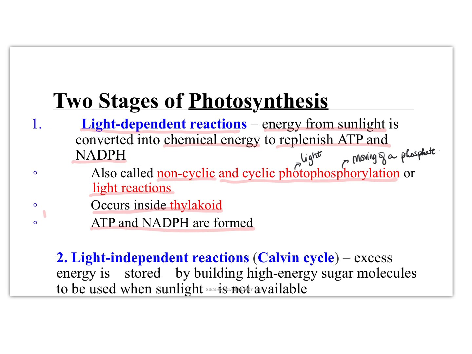Okay? So in these light-independent reactions, or in the Calvin cycle, we're going to store extra or excess energy by building a sugar molecule, because a sugar molecule is a high energy molecule. It holds a lot of energy because of the bonds that it has. And we can use that sugar molecule to feed ourselves even when there isn't sunlight available, pretty much.